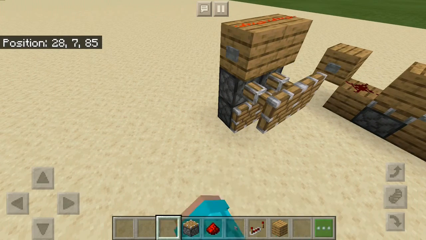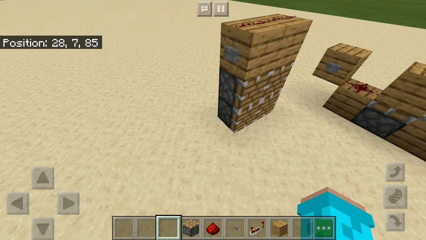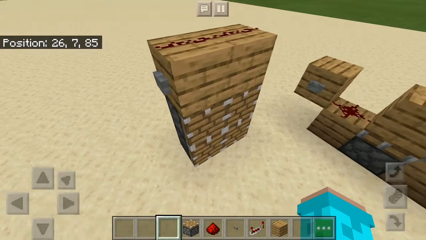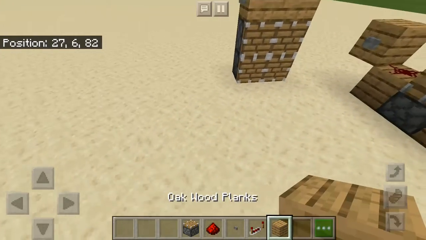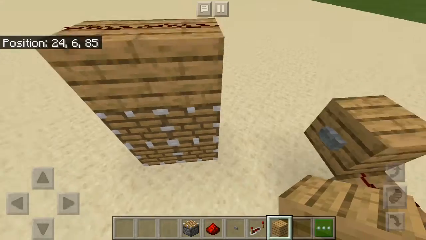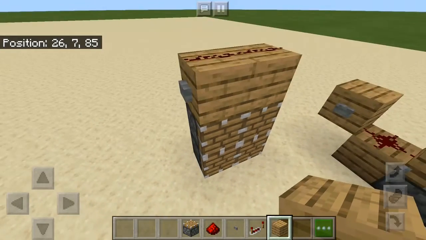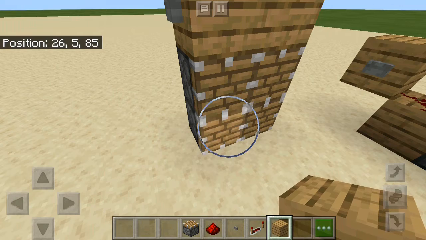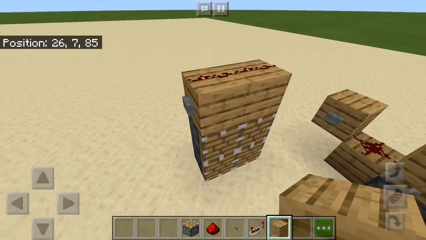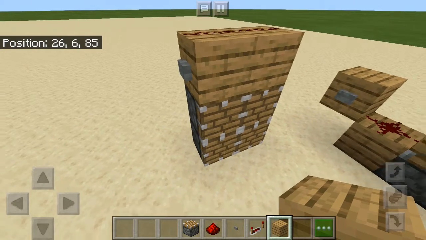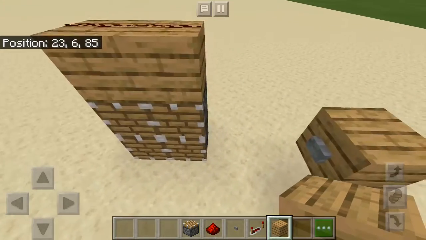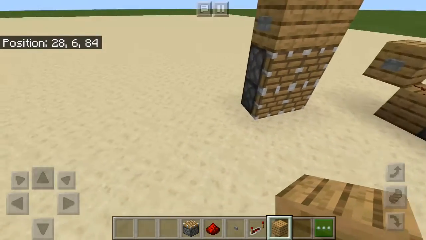But in Pocket Edition, only the top pistons. This is because when the signal is sent down in Java Edition, it is able to reach up to 3 blocks. I don't know much about all of these, so I don't know how broken Java is. Yep, I don't play Java Edition.